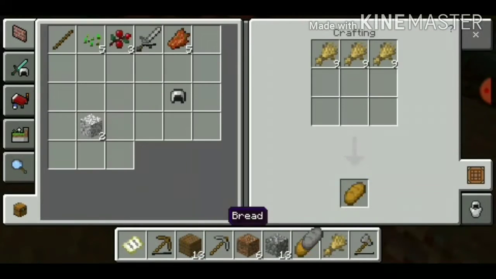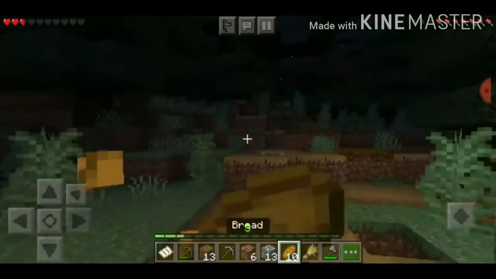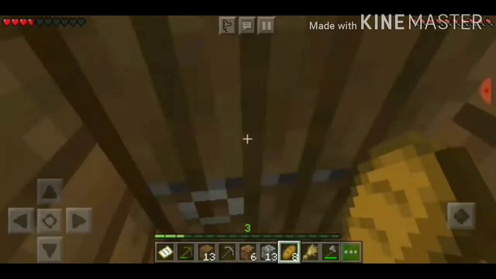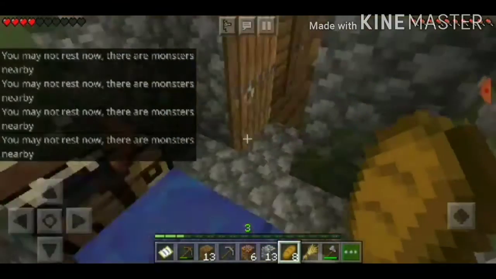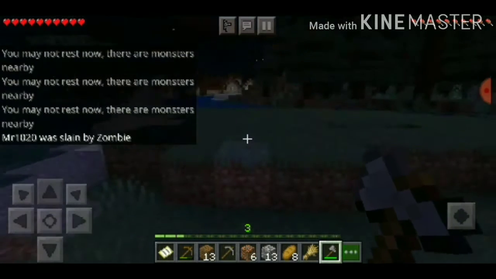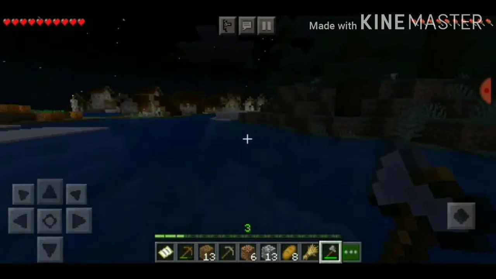Eat some bread. There you go. Gotta eat. Alright. Sorry. Gotta do this. Darn it! Oh, so that's why. No! Oh, darn it. Well, it's a good thing I put keep inventory. I gotta get there fast.